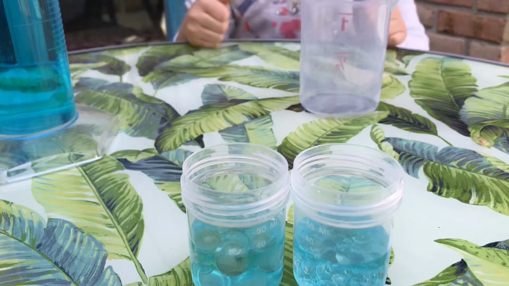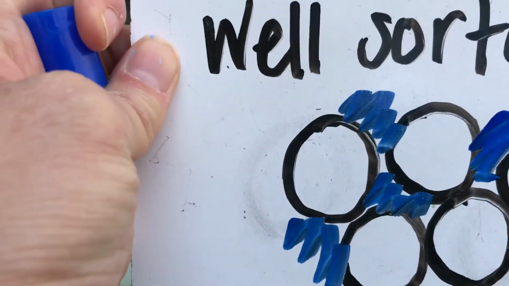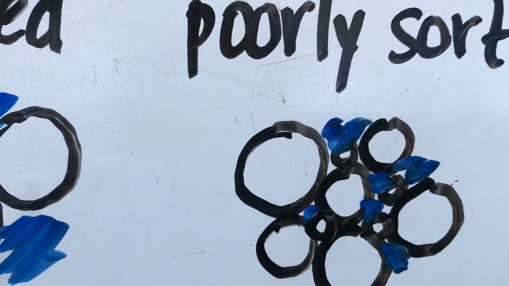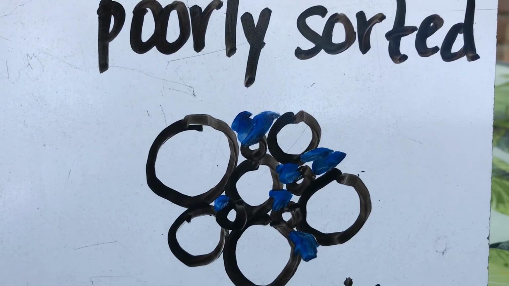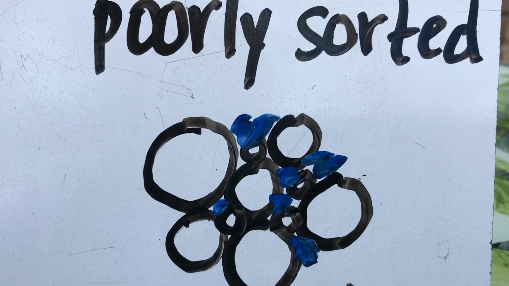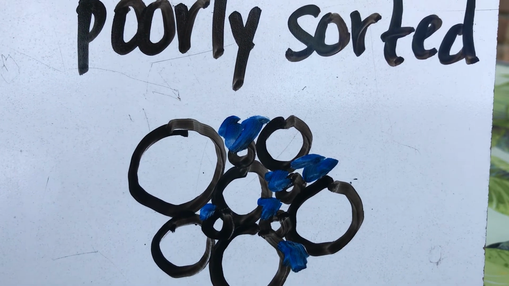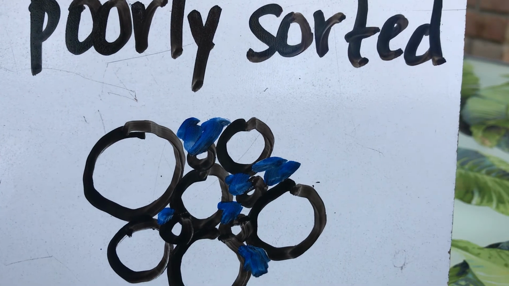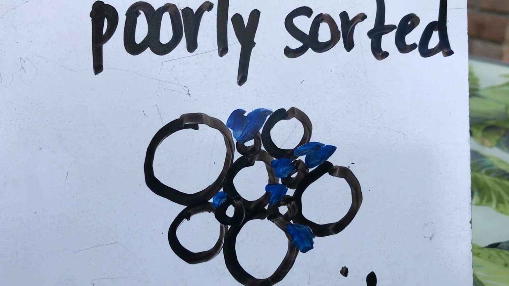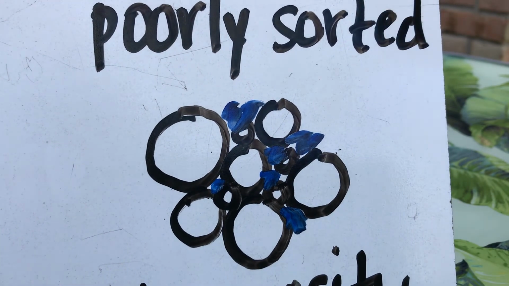And so what that looks like here is, I'm going to go ahead and just draw on here. That would be the pore space between a well-sorted sample, and here would be the pore space between a poorly sorted sample. There's less area to hold or store water. So sorting is a measure of the likelihood that a rock or sediment will act like a sponge, storing water underground for freshwater use. So that's part one of this.